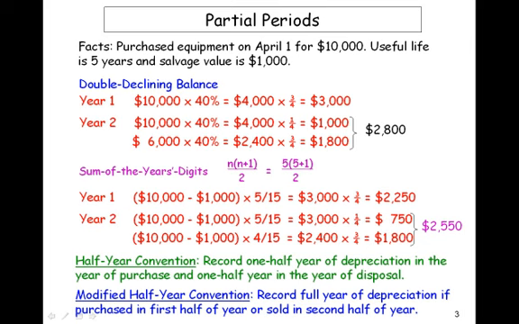For tax purposes, the Modified Accelerated Cost Recovery System is used. The acronym is MACRS, M-A-C-R-S. Tables are used to compute depreciation, and salvage value is not used. Depending on the type of asset, one possibility is to use straight-line depreciation. Another is to use the equivalent of the half-year convention and the double declining balance method, switching over to straight line midway through the life of the asset when straight line is greater.